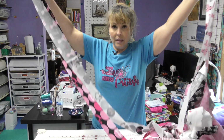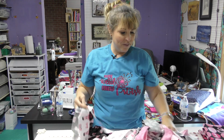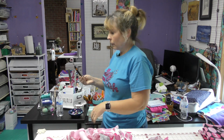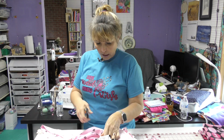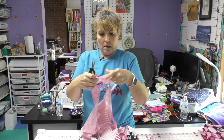Now I have to cut these apart. That should be fun. What do you think? I need some little bitty sharp scissors. Ooh, how about these ergonomically correct whiskers? All right, I don't even know where the end is, but you know what? I'm gonna start cutting.